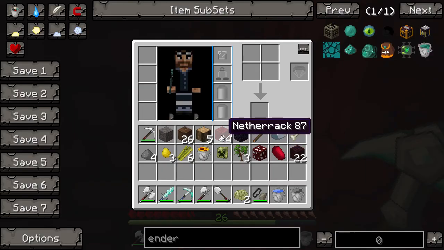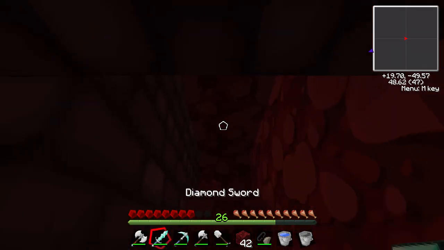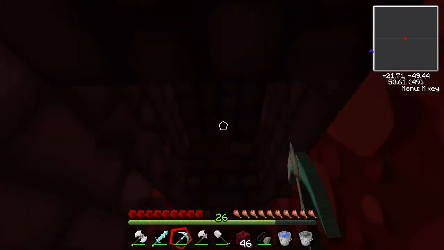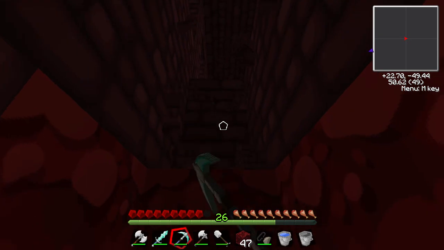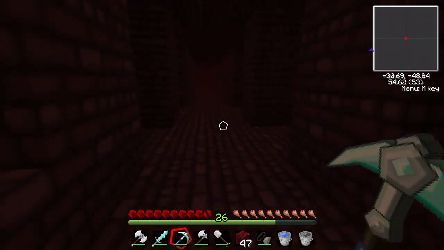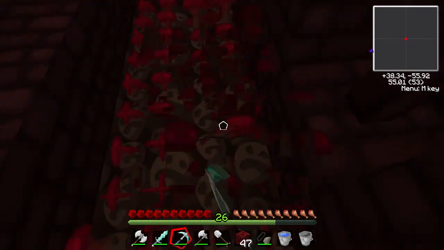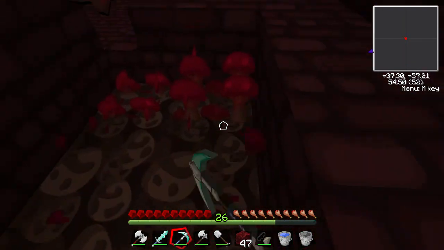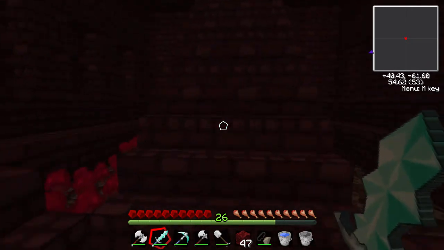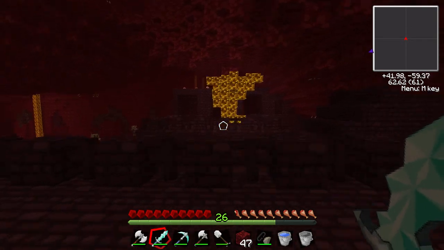Let's have a look. Have we got any netherrack we can use to make ourselves some steps? Got the side of it. And we can use this nether brick later for some decorational purposes. So, right, we're here, we're good. Some nether warts, we'll get these as well. I can hear a ghast as well. Something like that. Something along those lines.